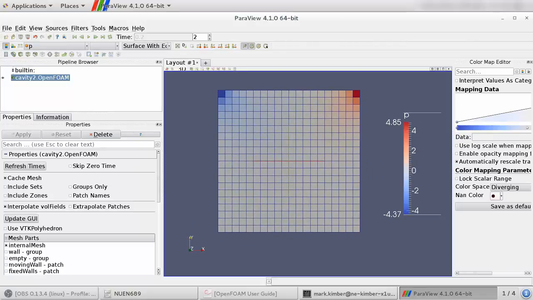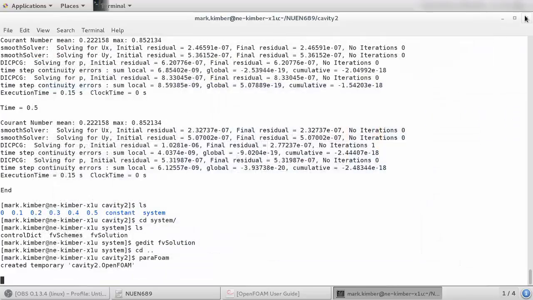We see the pressure goes from +4 to -4, and for an incompressible flow, the absolute value of the pressure doesn't matter. It's just the relative change in pressure.